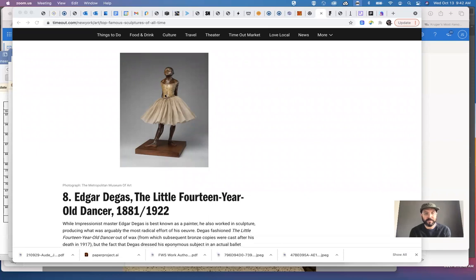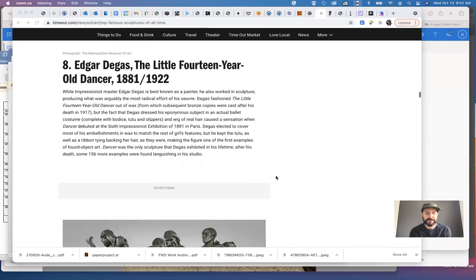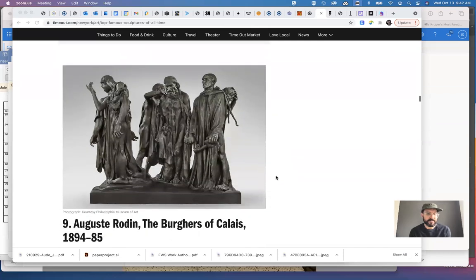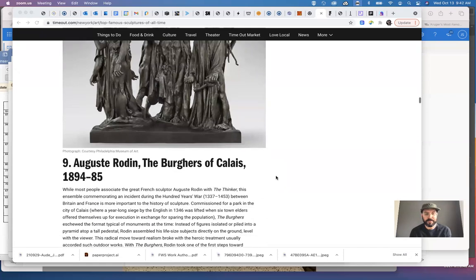Also, along with the bronze is this actual tutu that was made of fabric and tulle. So those things are a combination of materials coming together, something that is more permanent, something that is more meager, the fabric. This is Rodin, another bronze sculpture. Again, massive figurative forms in permanent materials.